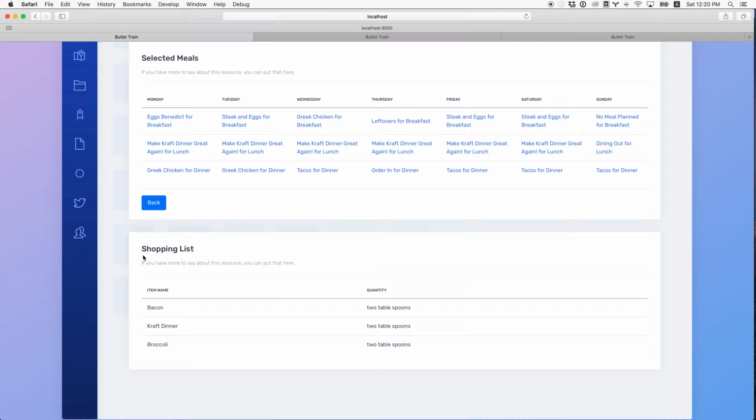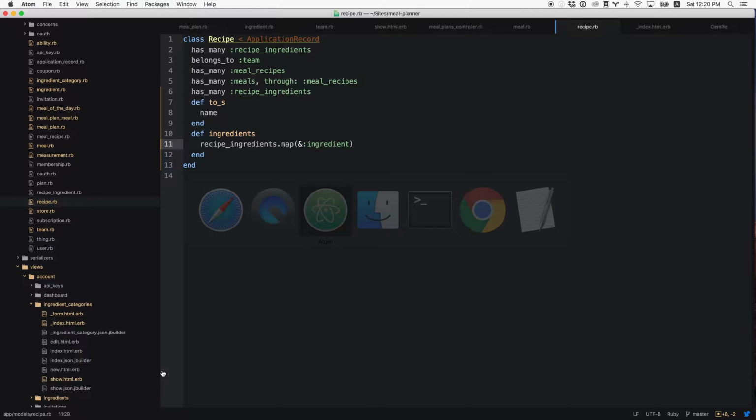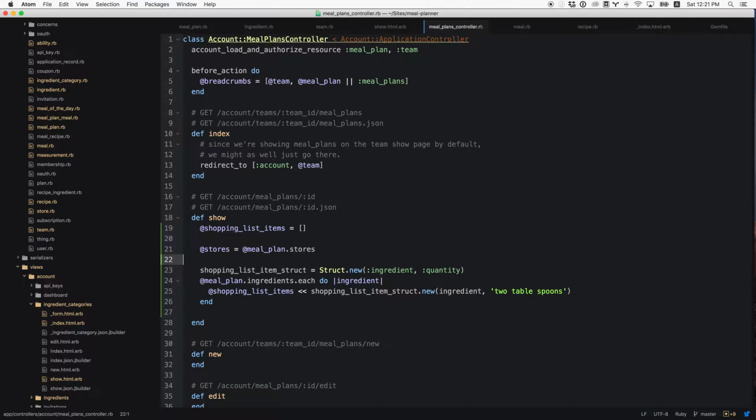All right, next up, we want to generate these quantities for the shopping list properly. So I'm going to go back into our meal plan controller where we have all this logic. And instead of just adding shopping list items, for each of the ingredients, to be honest, we can't even use this method because we don't just need the ingredients.